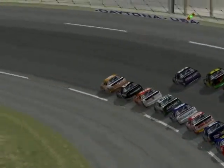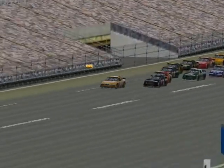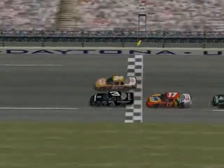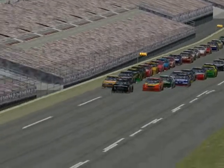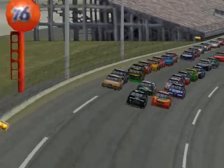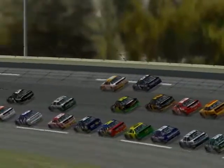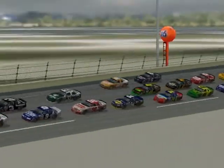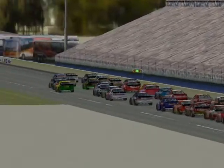Aaron Reed in number 3, GM Goodrich Chevrolet right there in second. Alex Filter in the Tide Chevrolet is in third. You see, I told you the lead's going to change. Aaron Reed's got it. Alex Filter. You'll probably see 2 or 3 lead changes per lap. 3 abreast. How about that? The number 9 of Ray Castor. The number 33 of Trey Campbell. And our pole sitter Vanessa Franson. And now you see it again with Johnny Gardner and Dylan Hughes.